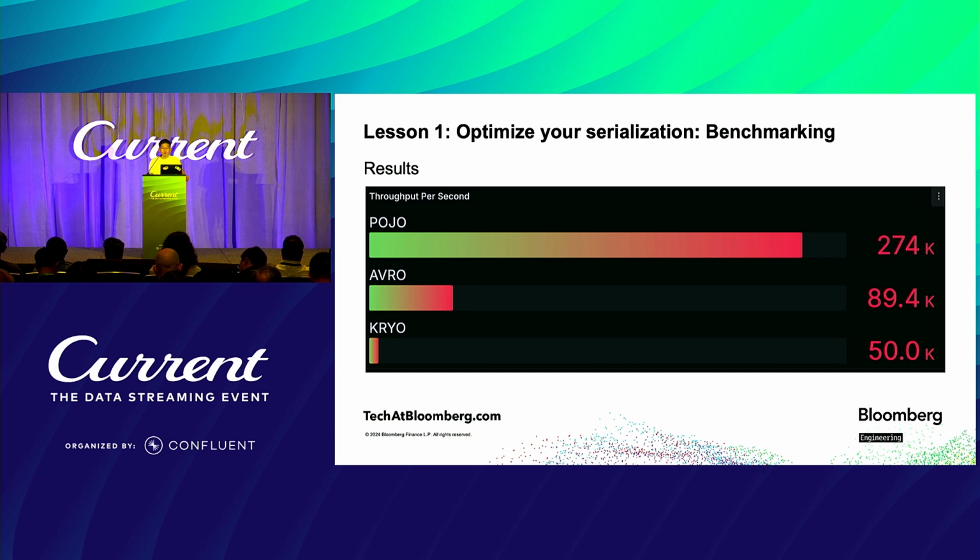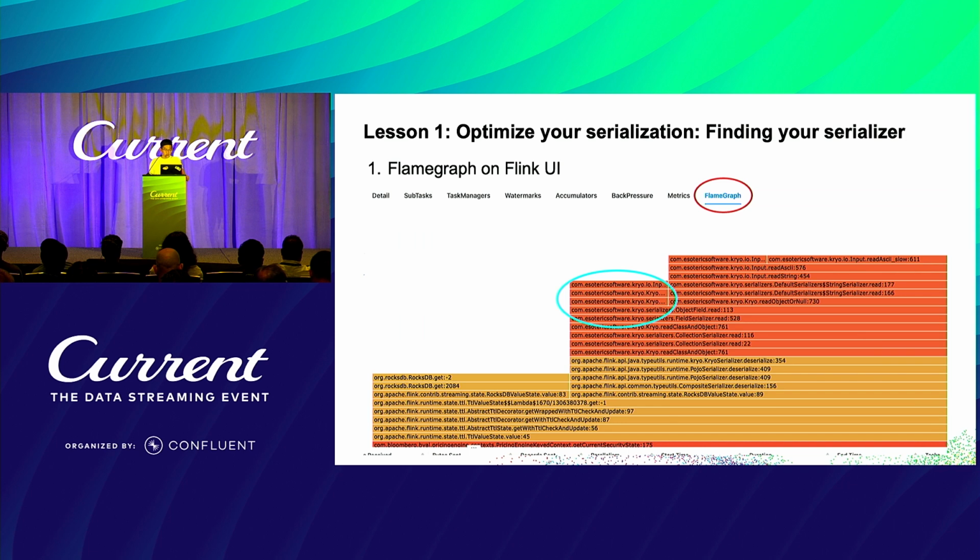So basically, what we want to show from this benchmarking application is that in our Flink application, we want to stick with one of the efficient serializers, such as POJO or Avro, and try to stay away from using our custom-defined complex types that will need Kryo to do the serialization for us.